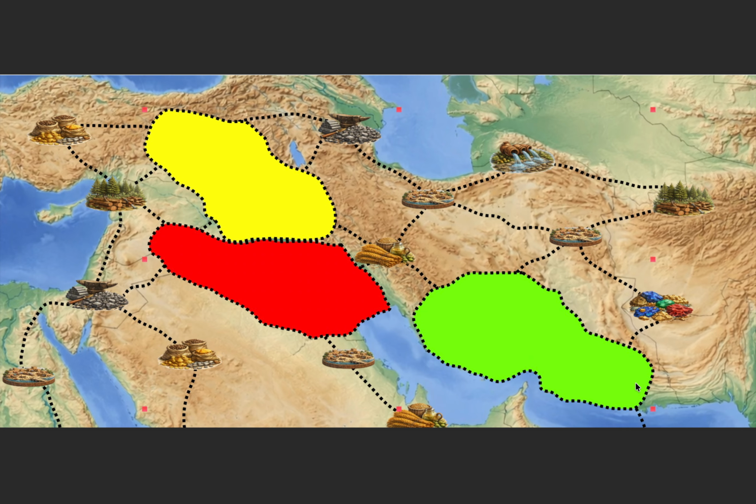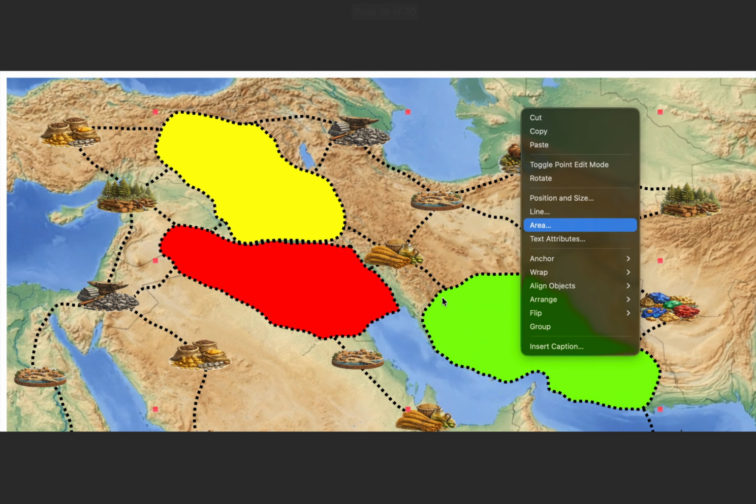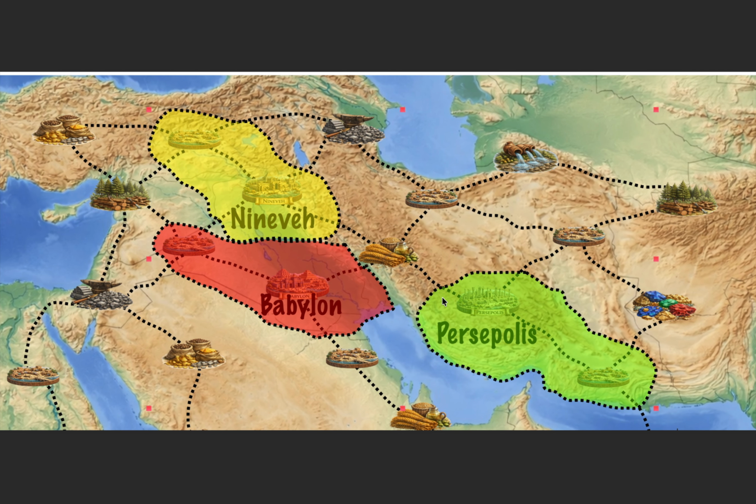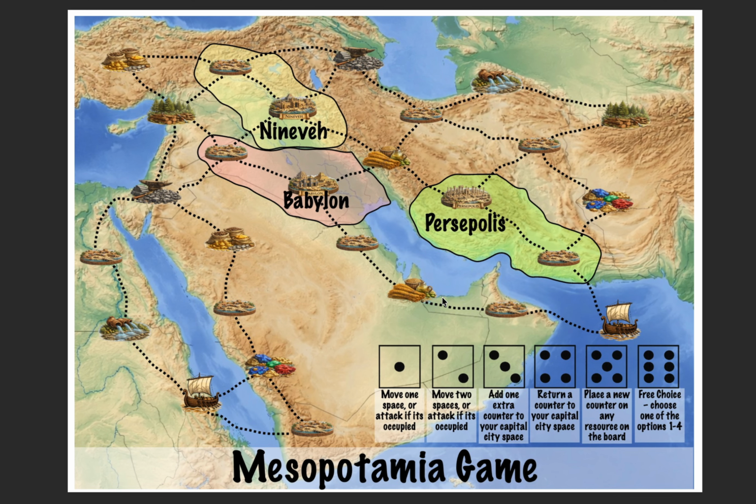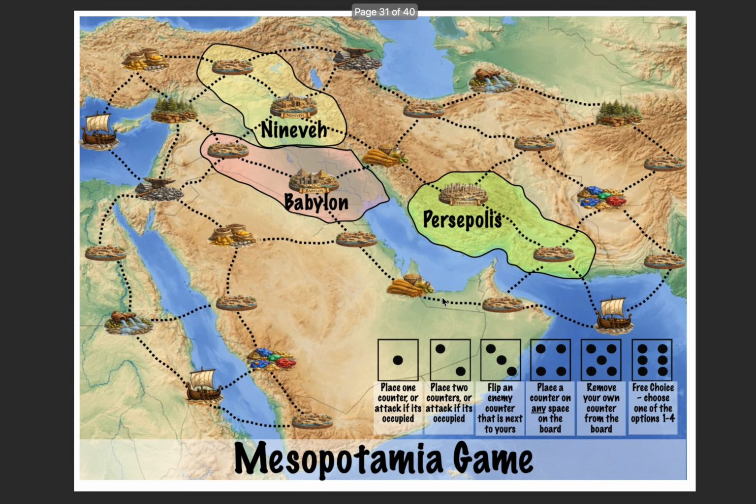Then I thought, you know what, these actually really need their own areas, so the kids learn what different areas they were. So I just colored these. They had this dotted back line, but I decided to get rid of that. I clicked area, made them transparent, and then put it behind the city and the text. And this is the result. So we're getting close to done now.